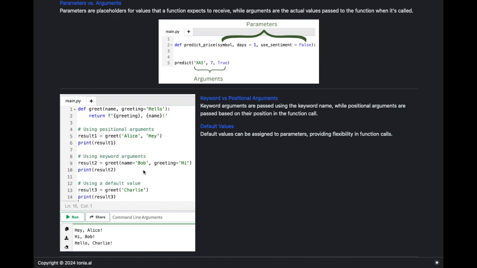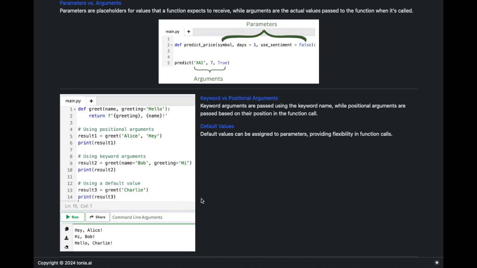But using keyword arguments, we could explicitly say that name should be set equal to the value of Bob, and greeting should be set equal to the value of hi. So that's just an explicit way to specify the arguments for those parameters. And then we expect this to print hi Bob when we print the result of the returned string.